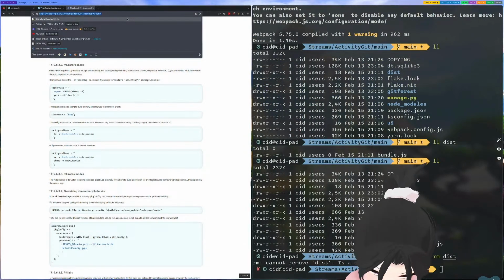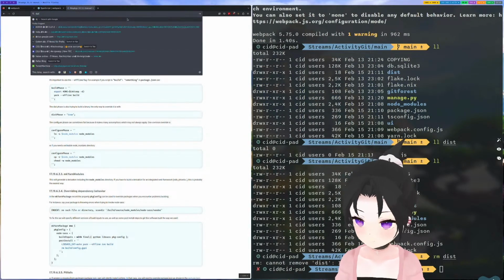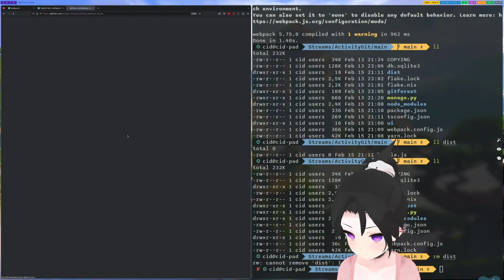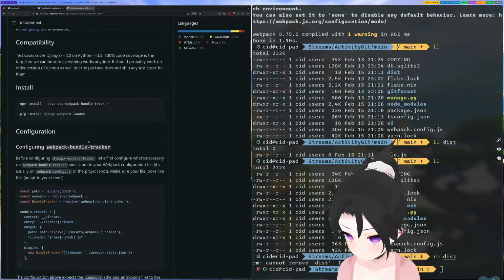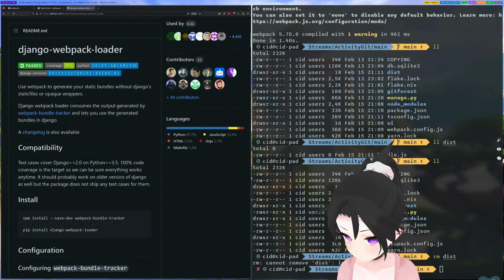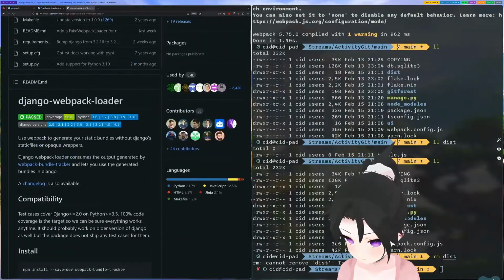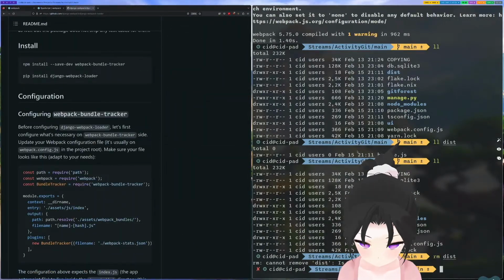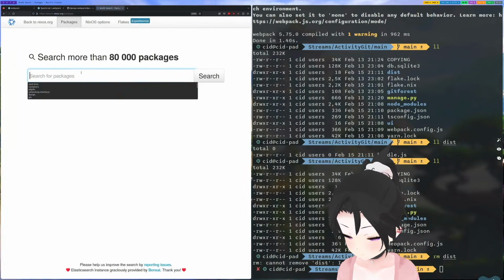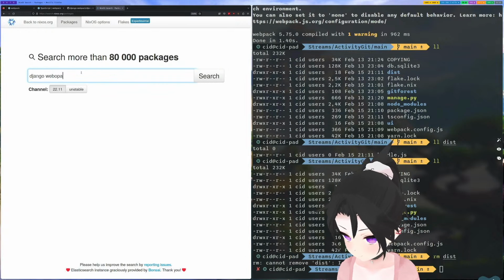Now we want to put it into Django. So there is a thing called Webpack Loader. Yes, seems up to date. Webpack.